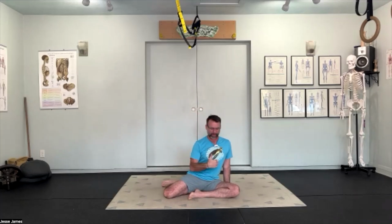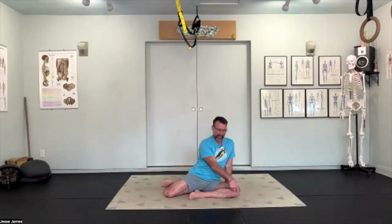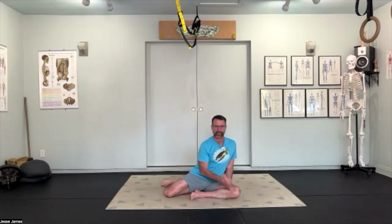Nice, tall spine. I also want to make sure that our weight is shifted over the side that we are on in our shin box. So I'm in my left side. I want weight on the left side hip and hand. Back hip is off the ground. I'm not trying to keep it pushed down. Pay attention to this front knee. I don't want that knee lifting up off the ground. If our weight is shifted, that knee should stay stuck to the ground.